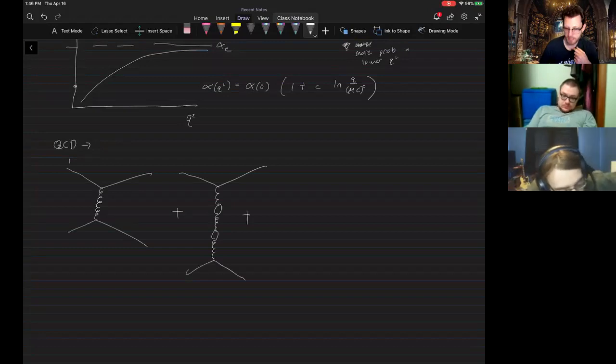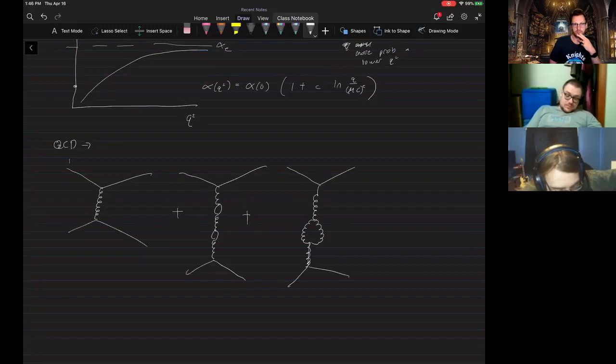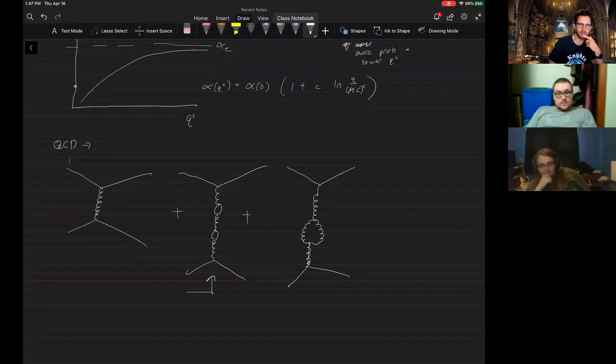But there's another thing that can happen in QCD. I can have the gluon, and now the gluons are allowed to self-couple, and so I can have additional gluons appear. I can have gluon loops appear inside of this diagram. And these diagrams here, where I have the quark loops appearing, do the same thing that they did in QED. They make some charge screening, and they make the object look more color neutral. It reduces the effective color of the quark as I turn down Q squared.